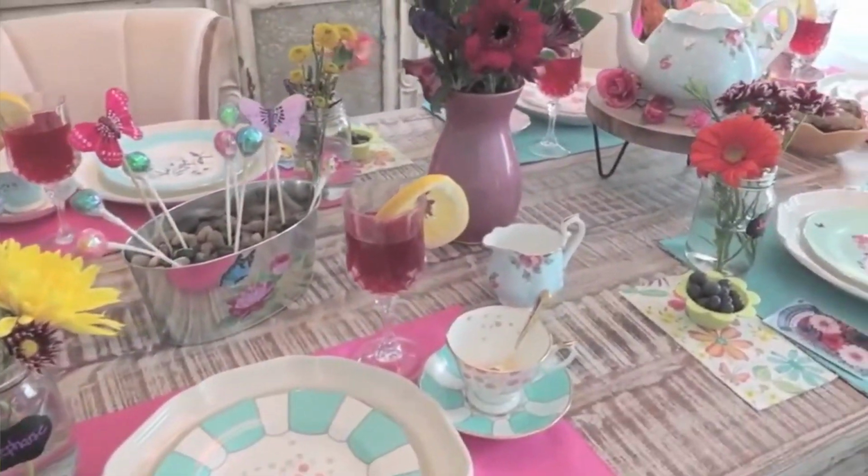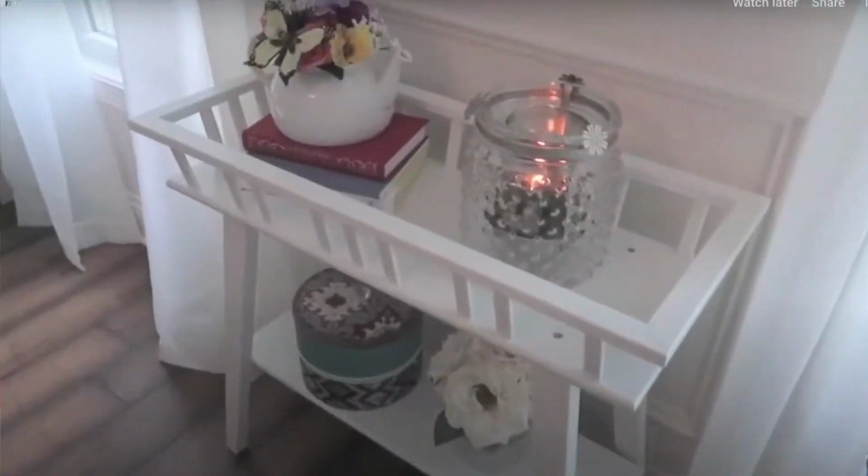If you collect puzzles, have a puzzle themed tea party. If you love Star Wars, do something with space. But my main thing I want to encourage you in is to use what you already have, what already inspires you, what's already around you. When in doubt, go to a simple flower themed tea party. I've done one of those as well, and I wrote out the quote by Monet, "I must have flowers always and always." That was a simple and easy way to have a theme, but also not break the bank.